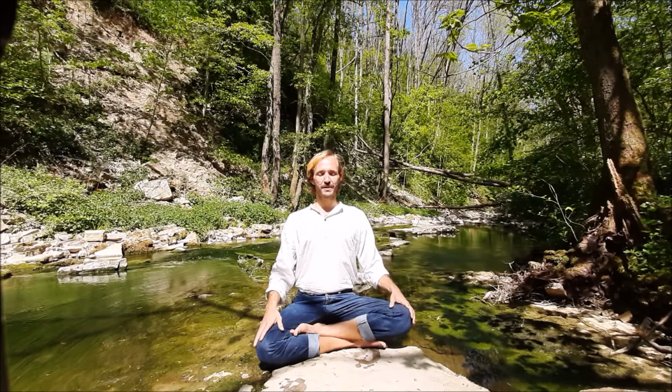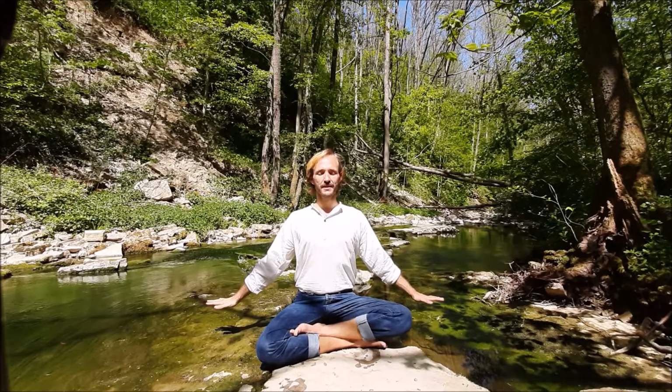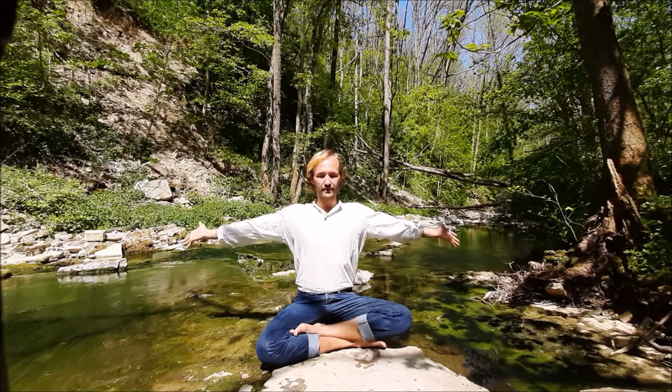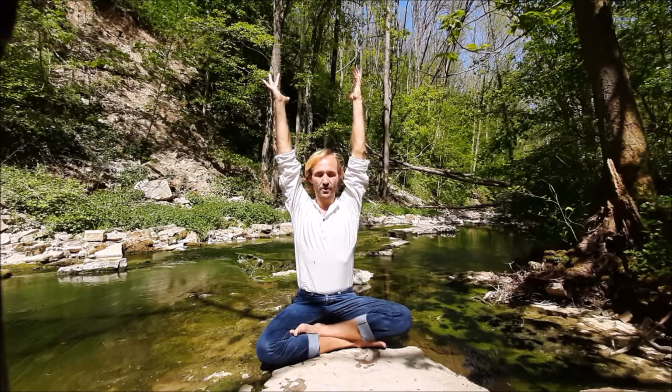And then we want to practice Bastrika Pranayama for about 20 strokes. So bring your arms out to the side. And then with a deep inhale through the nose, lift the hands. And very forceful exhale through the nose.